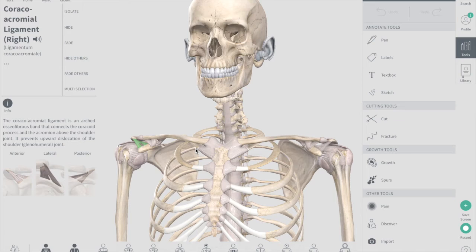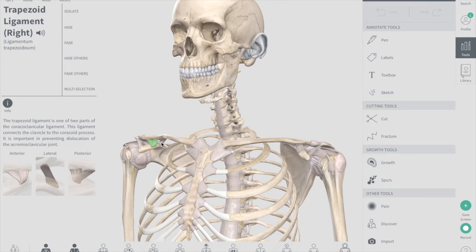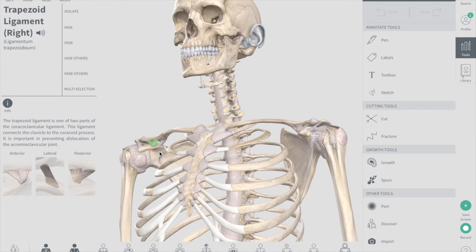All right, so now we're going to discuss the coracoclavicular ligament. The coracoclavicular ligament is actually composed of two smaller ligaments. That's the trapezoid ligament and the conoid ligament right here. An easy way for you to remember the difference between the two of them is looking at where the ligaments insert into the clavicle. The conoid ligament inserts into the conoid tubercle of the clavicle, and the trapezoid ligament inserts into the trapezoid line of the clavicle. These two ligaments form kind of like a bridge, as you can see, that provides horizontal stability for the joint.